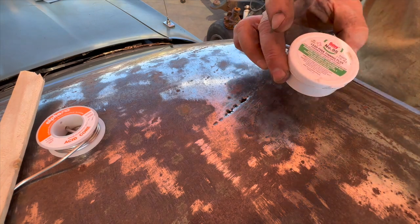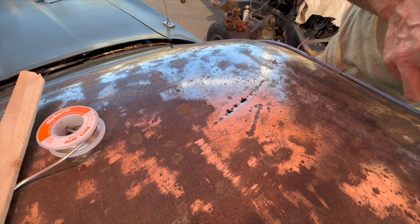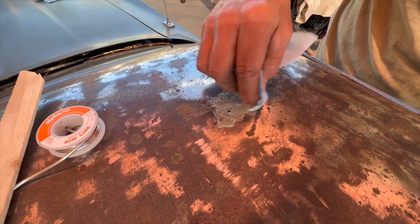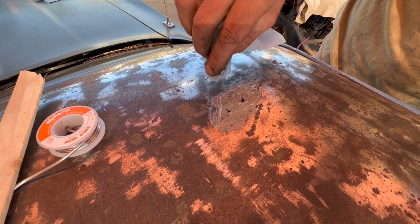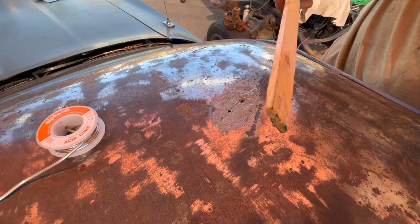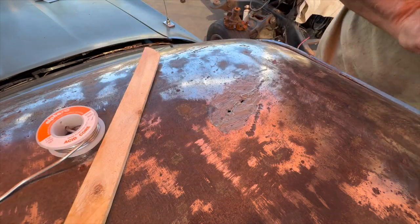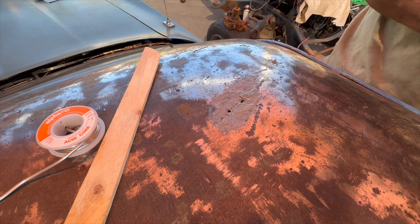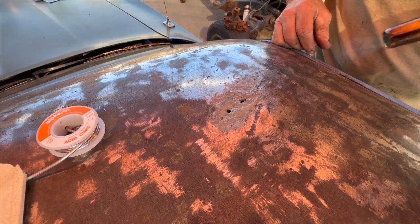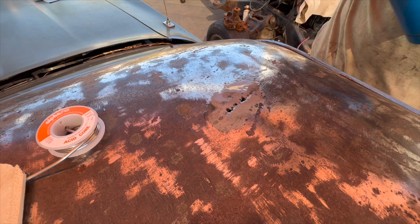So I've got some tinning flux here, and I'm just gonna wipe it on here. Basically, you just coat it on there, and don't be bashful. And then I've just got a stick here and I put some wax on it. You can use any old wax. So I got that. So now I'm gonna heat it as carefully as I can here. I'm gonna let that melt down.